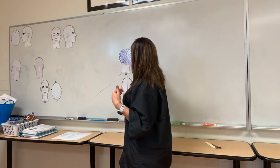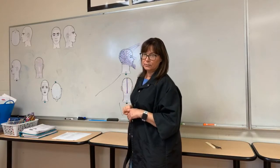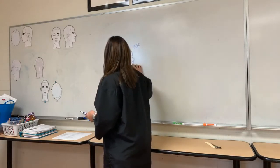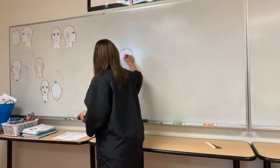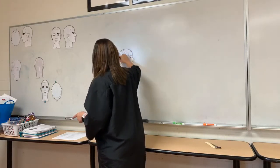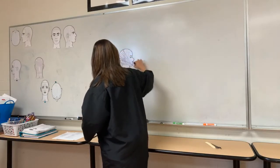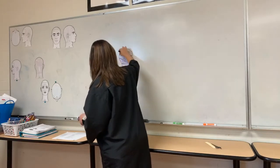So just know that when you do this and it falls back, then the higher you're pulling, the more layers you're gonna have, okay? So for now, we're just gonna bring it straight down, okay? As much as possible. And with that, you can see that I'm going to be getting symmetry. So if I'm pulling all of this hair on this side the same way, and on the other side I'm going to be doing that same thing, okay, then I can make one cut as nice and even as possible.